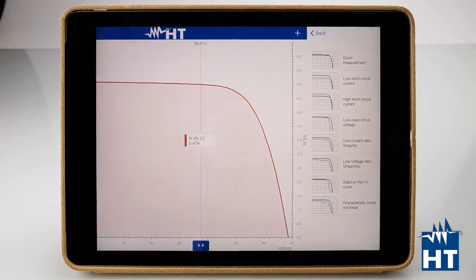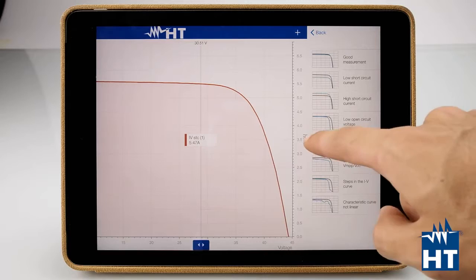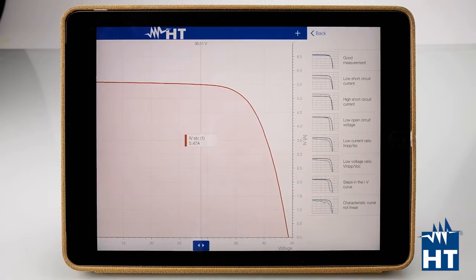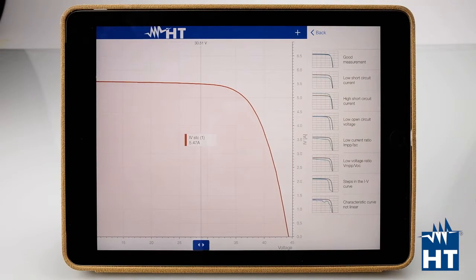Here we have a wiki, let's say, with, for example, this kind of curve. We have two curves: the black one over the top is the manufacturer curve, and the one below is our measured curve.